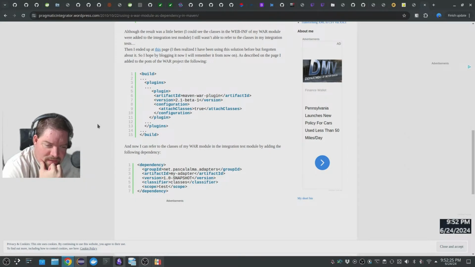Yeah, here's the thing. It's not really a dependency. So yeah, it's not really a dependency. So you know what? Let's not even go down that path.